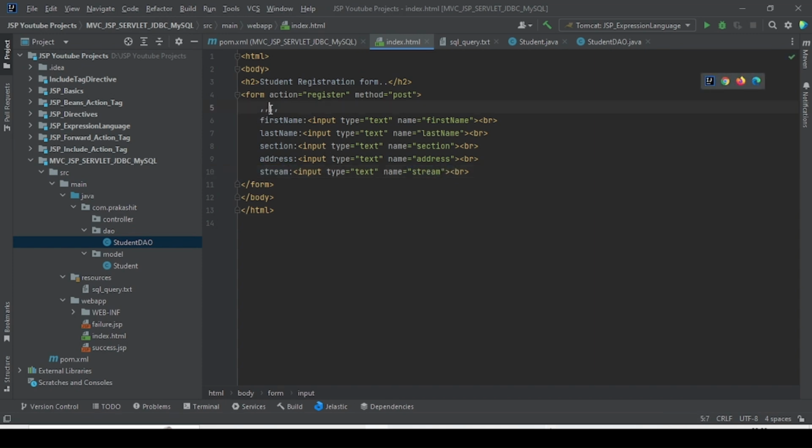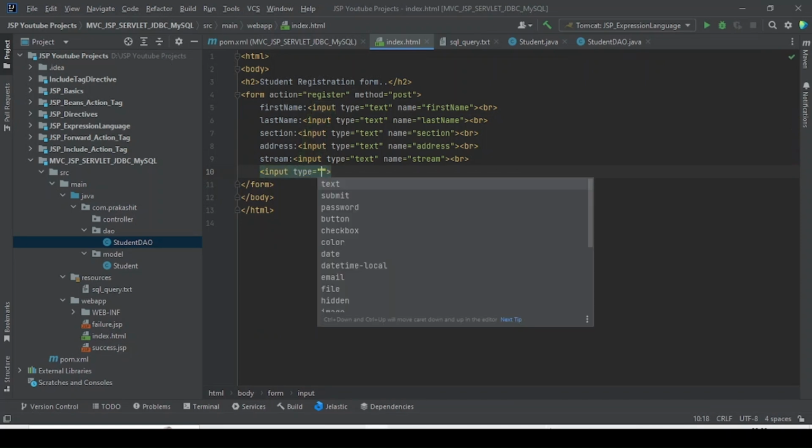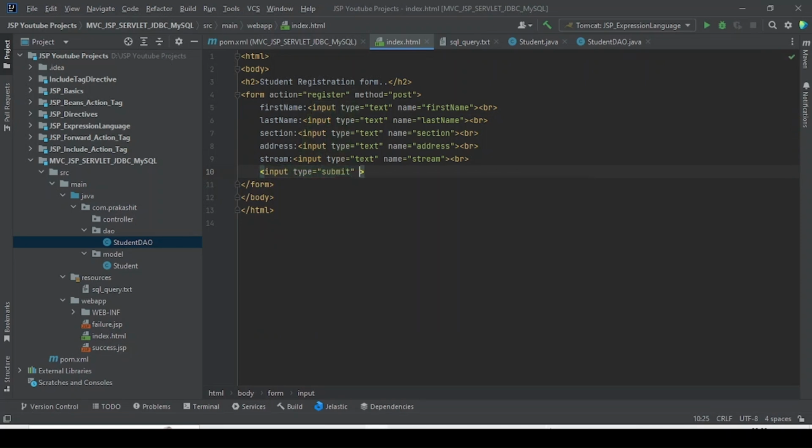Okay, that is done. Then finally we'll submit this form: input type equals submit and value equals register. So the form is ready.